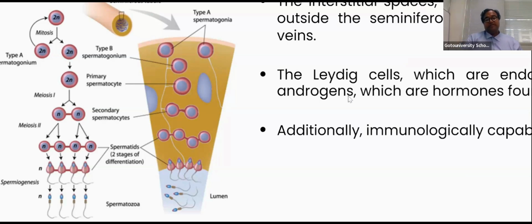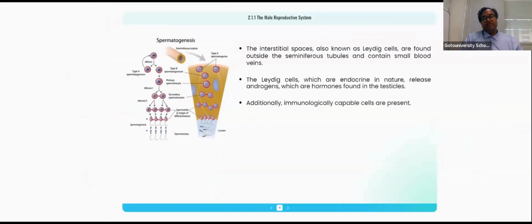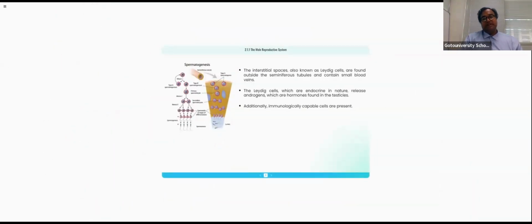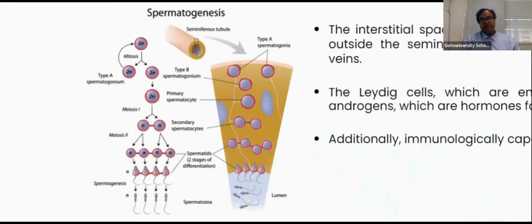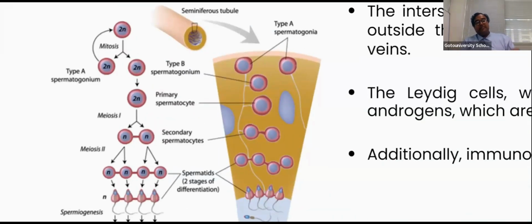So one more time I'll repeat. Spermatogonia is plural. Spermatogonium is singular. This spermatogonium is also called what? Sperm mother cell. This sperm mother cell, or spermatogonium of the spermatogonia, is present inside the seminiferous tubule. We know very well the seminiferous tubule is part of the testis. So inside the testis, what is exactly happening? The sperm cells are formed, as we already told you, after the mitosis process and meiosis process. Mitosis is a type of cell division. Meiosis is a type of cell division. Meiosis 2 is a type of cell division, right?